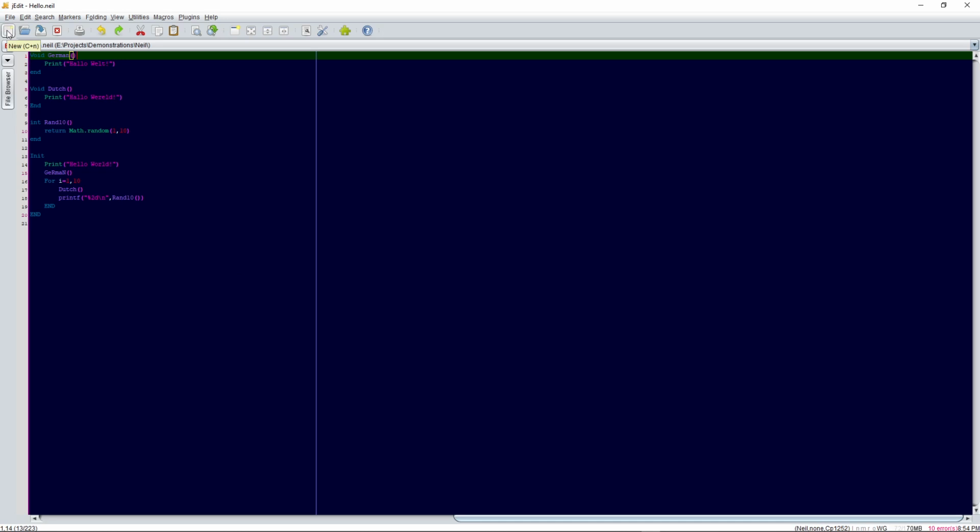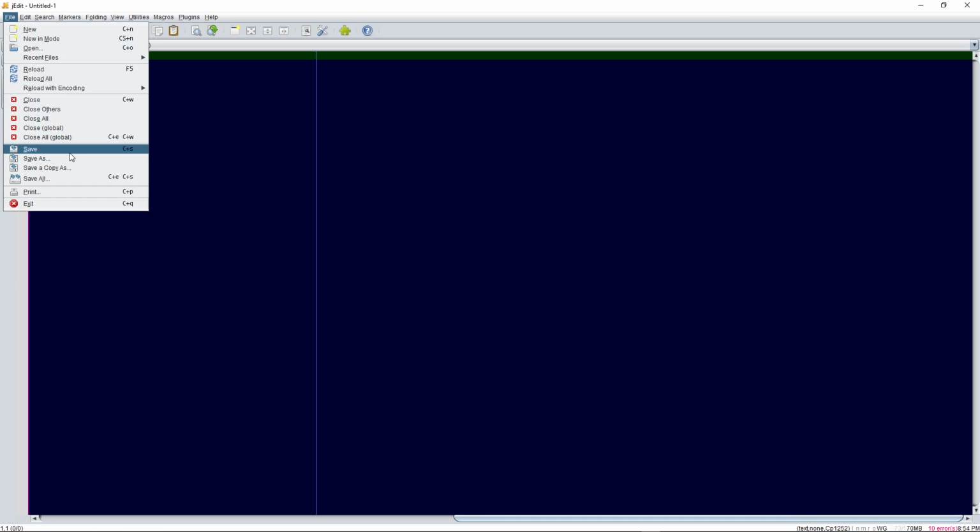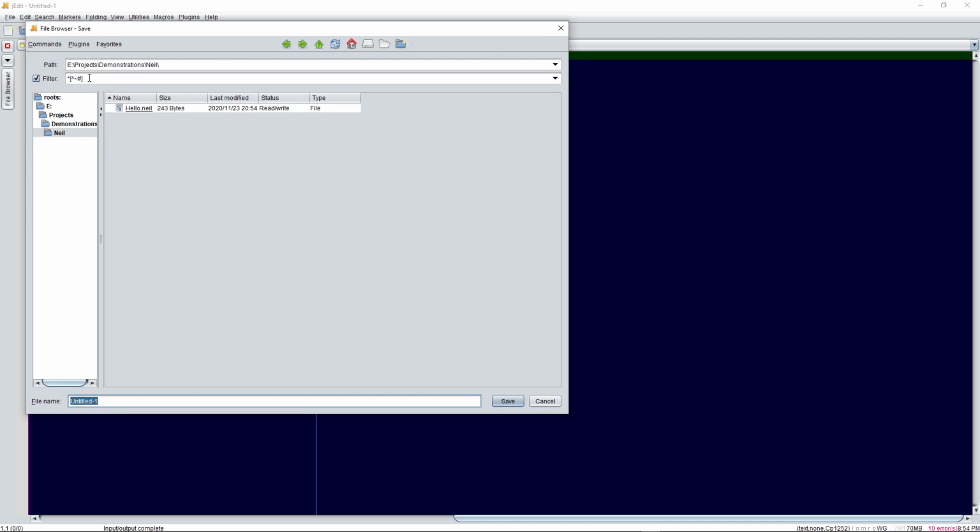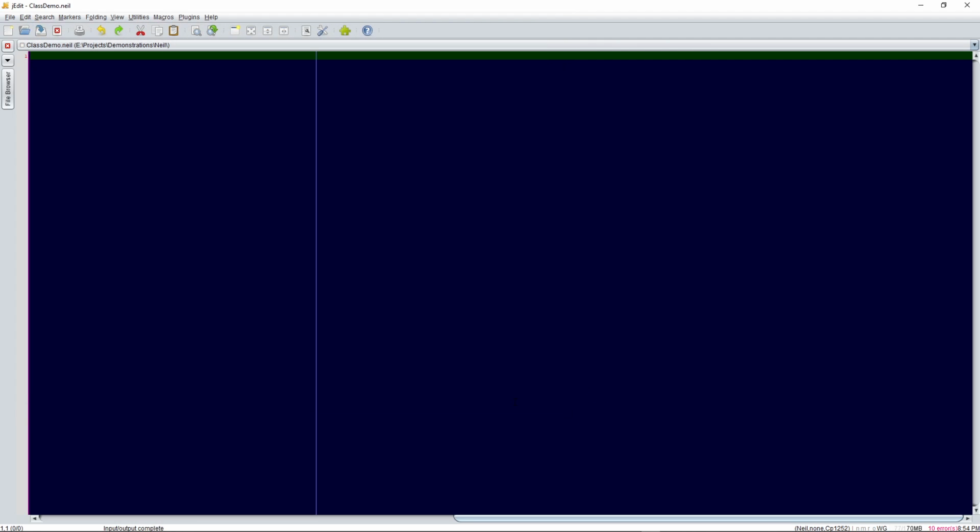And let's create a blank script. And you see me naming this file class demo. So, does that mean that Neil actually supports classes? Yes, it does.